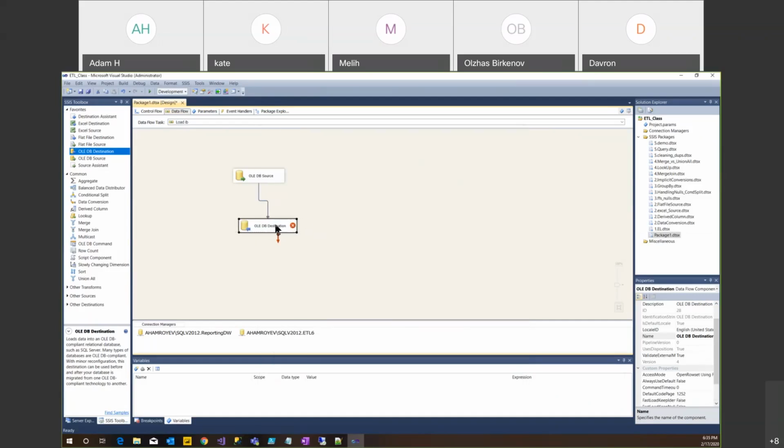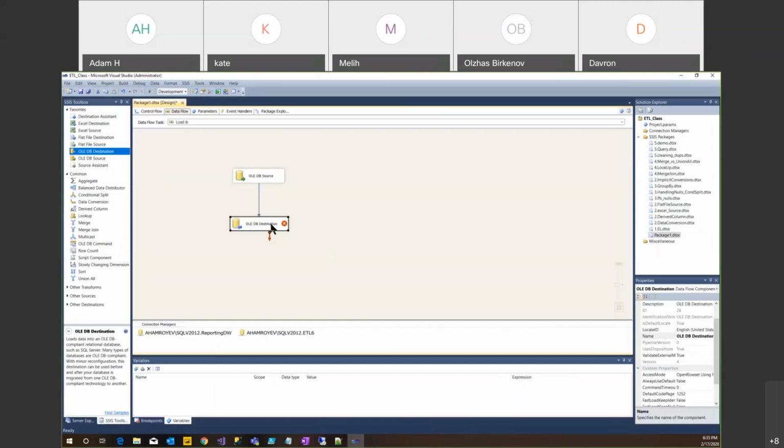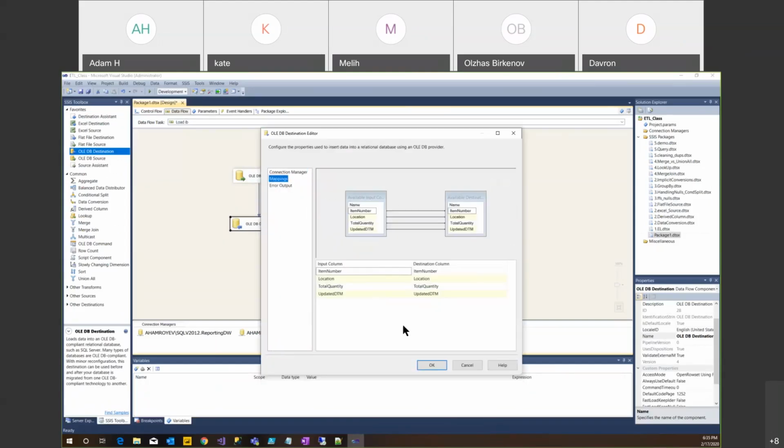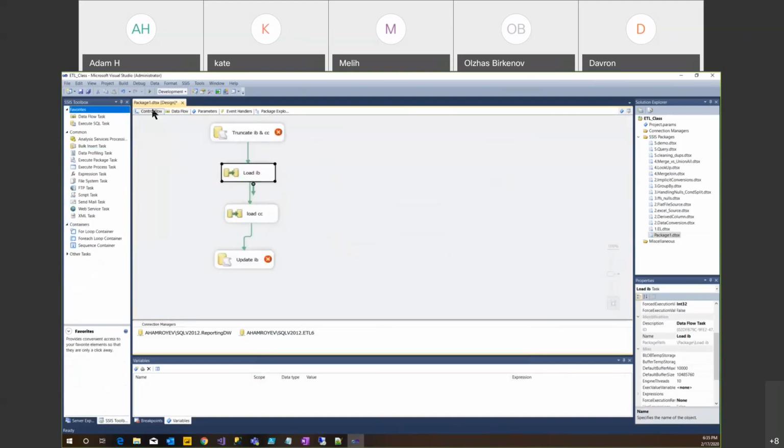So that's the goal. If we don't truncate it, what happens is every time new data comes in, it starts inserting, and this gets bigger and bigger and bigger. It will have fresh data plus old data mixed, and it will be a mess. So you need to erase, truncate, delete the old data, remove the old data, and bring the new data. That's the goal. Okay, probably it's missing some mappings. Okay, now it's good. That's it. Our ETL package, the second package, is also modified.